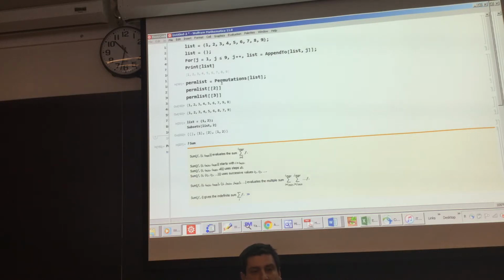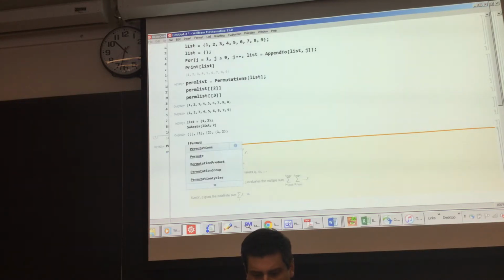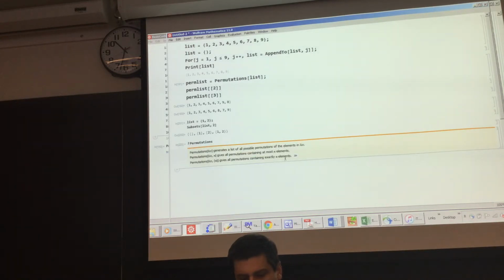Now, perm list, again, I want good names, is the permutations of the list. So over here, let's type permutations. And so it says permutations list generates a list of all possible permutations. Permutations list n gives all permutations containing at most n elements.